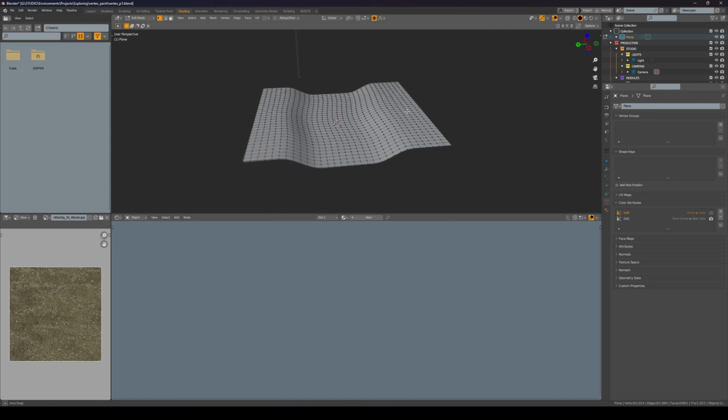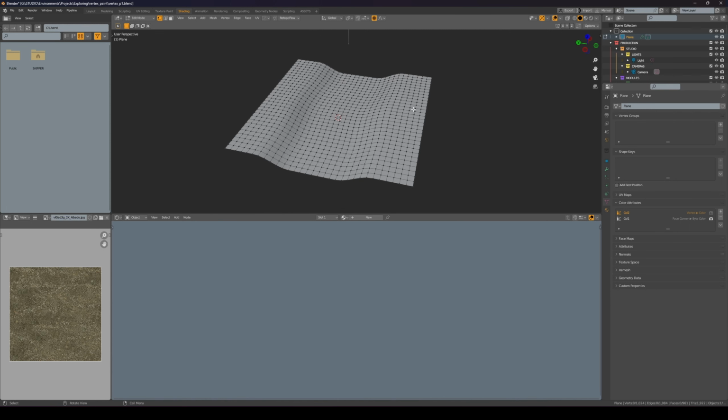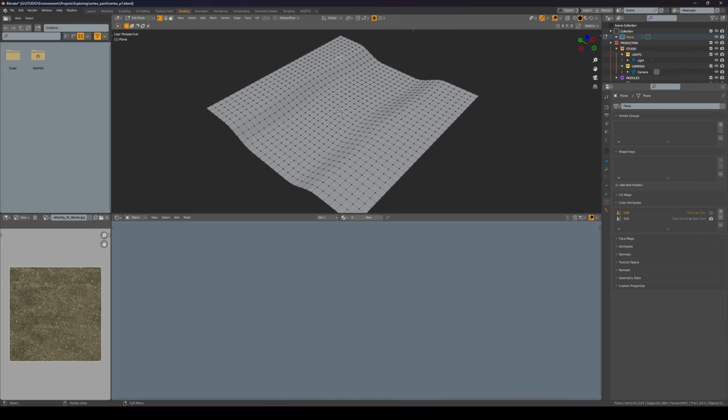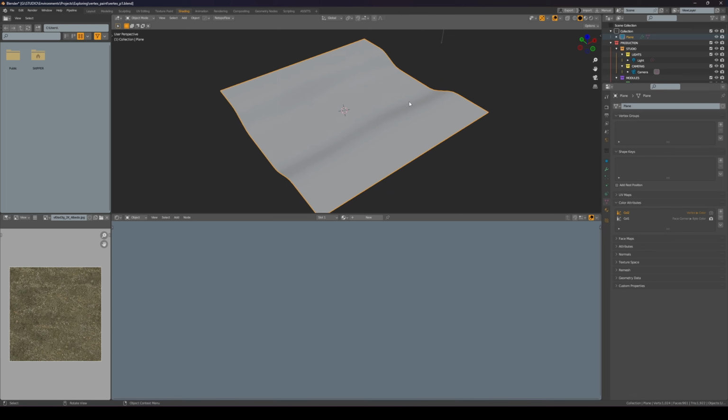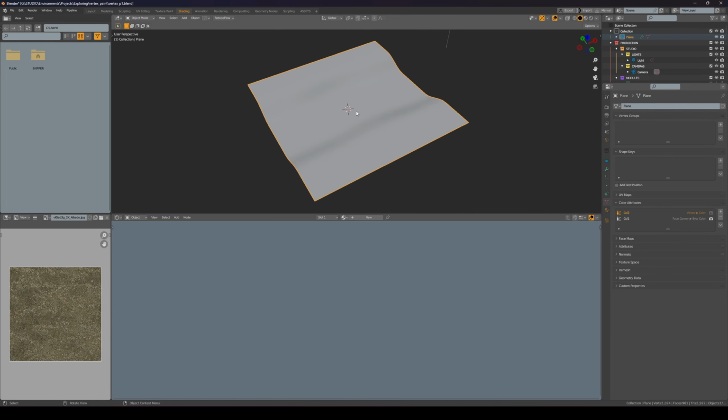And you're going to need something with a little bit of resolution, so you have enough vertices to capture the information that we're going to be painting on. All right, so that's it. That's kind of what we're going to do.